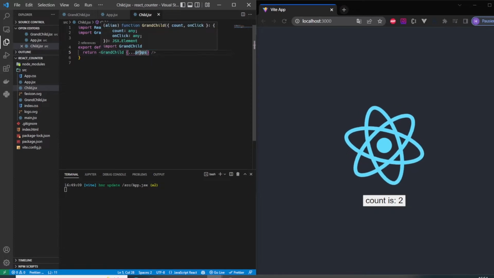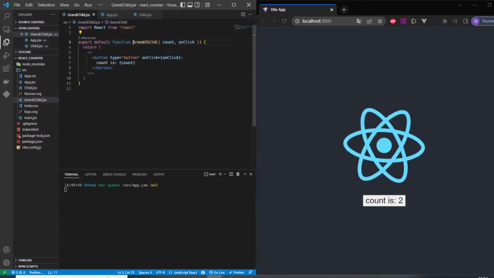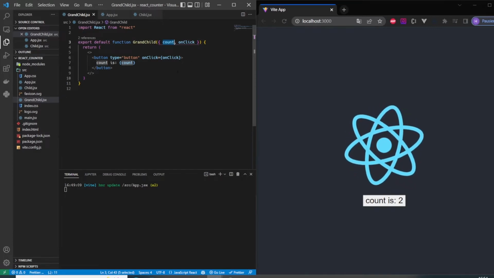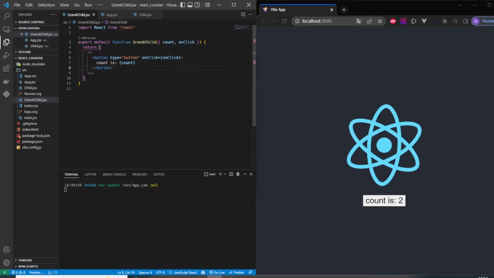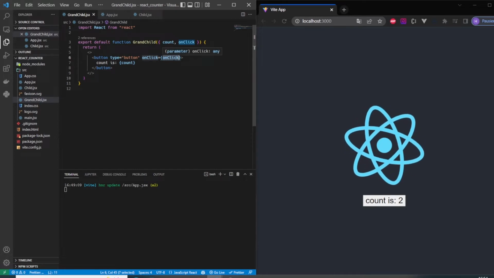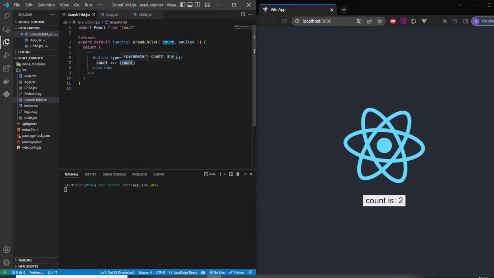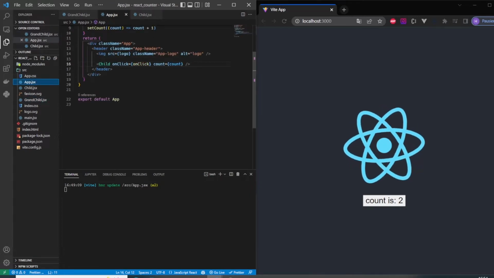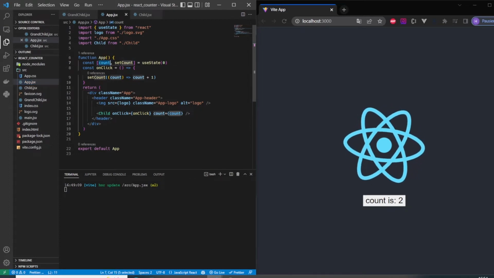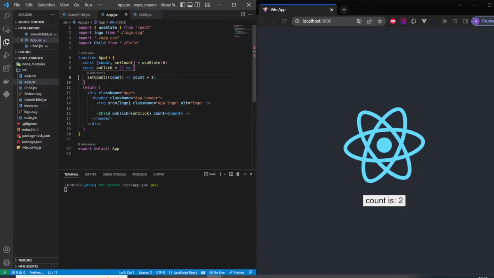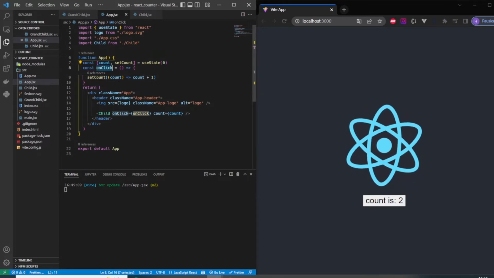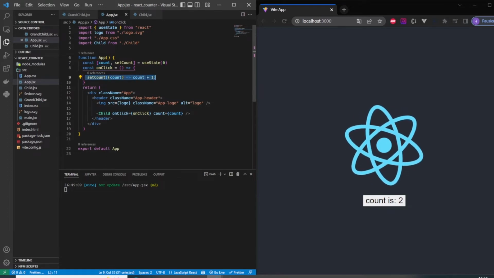And if we go to our grandchild now, we see finally we use these props. I destructured them here, so I can use them directly. And we use them here in our button, so whenever the button is clicked, the onClick function is run, and then we display the count, which comes from the app.jsx component, because it has a count state basically. We are making use of useState, and whenever we click on the button, this onClick function here is run, and the count is incremented by 1.